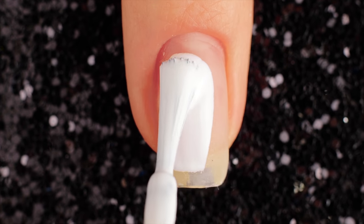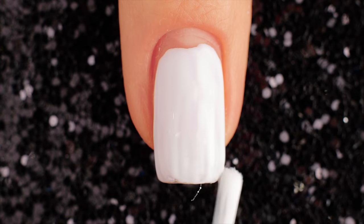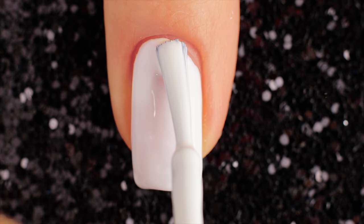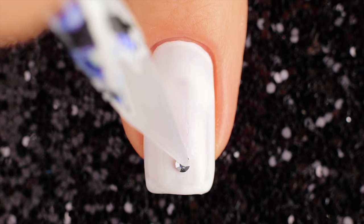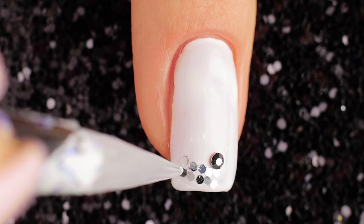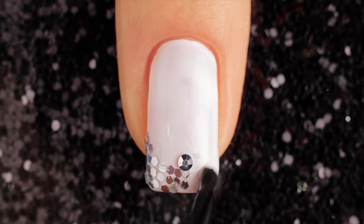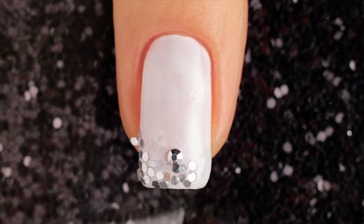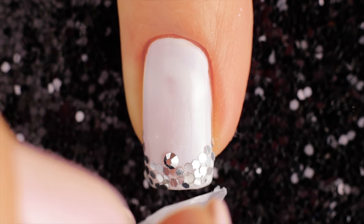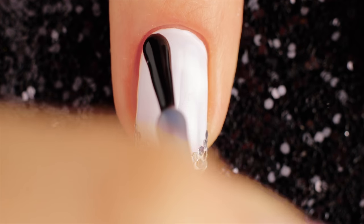For the third design, I'm starting with white polish and applying two coats of that to my nails and letting it fully dry. Now pick the crystal and silver flakes to set it on the bottom of the nail. Finally, apply a top coat on your nails for long-lasting nail art.